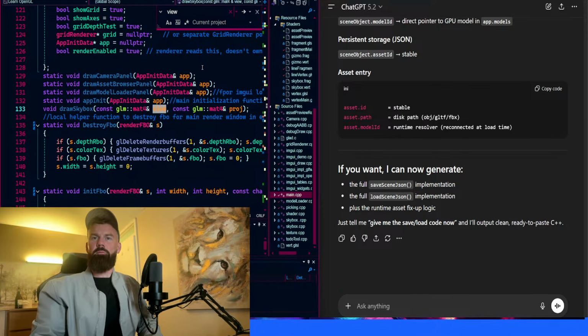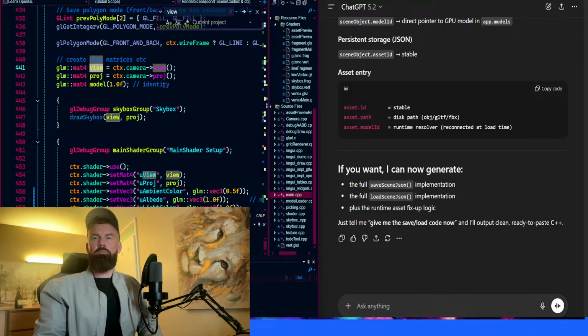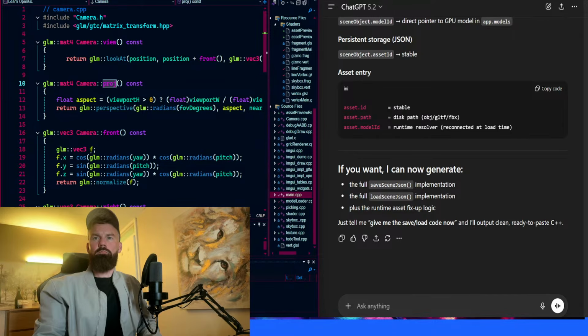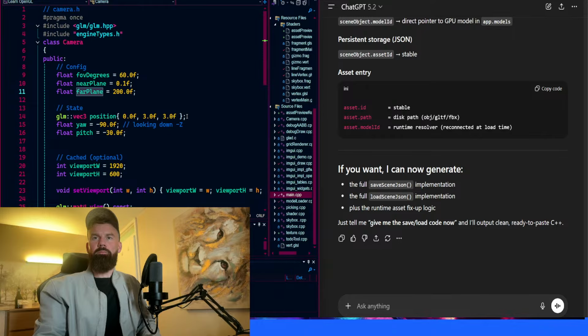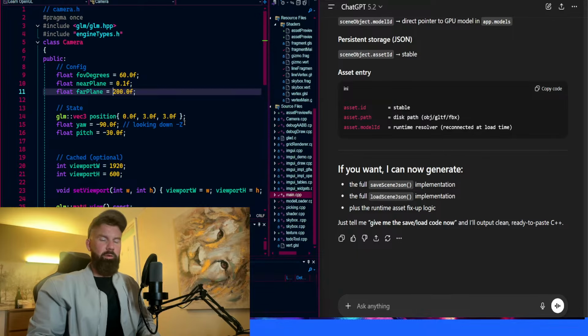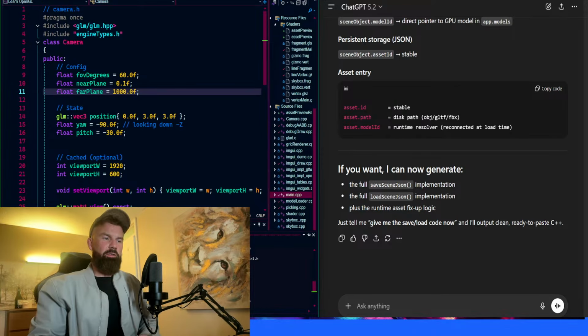Nope. Here, far plane. There it is, far plane. So let's make it 5 times further the draw distance.